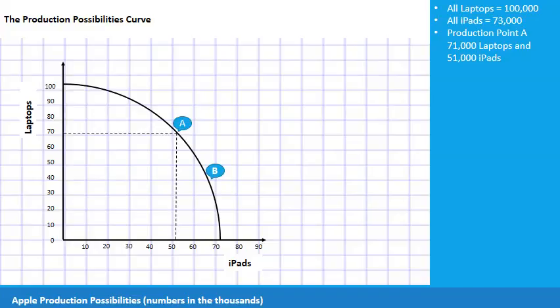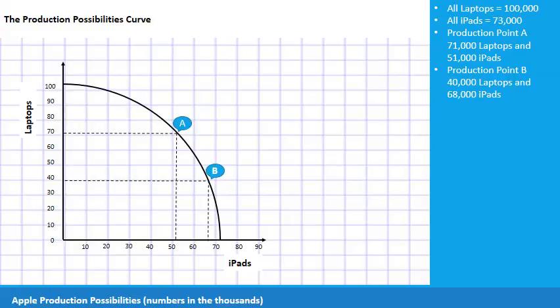But what happens when they go to B, and why would they go to B? So point B, we'll see here, drops laptop production and increases iPad production. So for production point B, we see 40,000 laptops are being produced, and now we see 68,000 iPads being produced. The reason why Apple will shift here is they're looking at the market. What they notice, of course, within the market is more people are buying tablets than they are laptops. More specifically, people are buying iPads more than they are buying any tablet, and they're buying those tablets more than they are laptops now. So Apple shifts production from point A to point B.